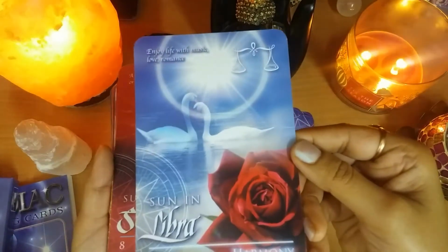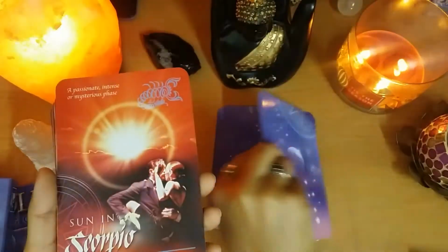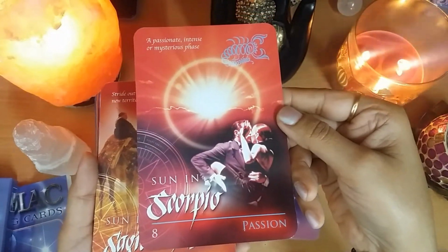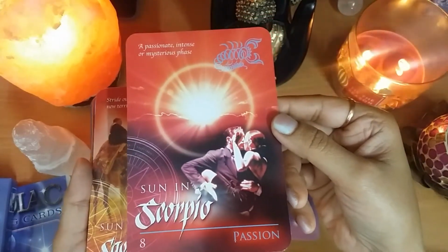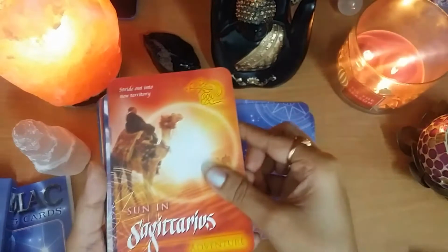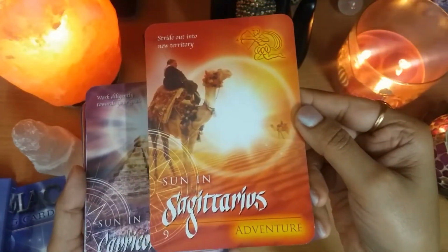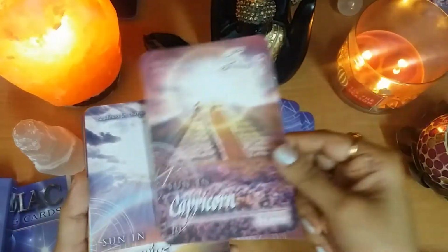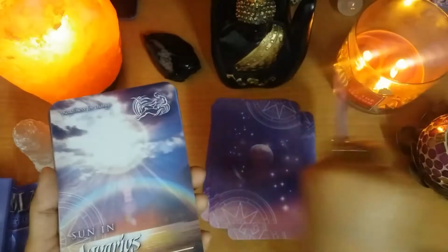Sun in Libra, harmony, enjoy life with music, love, romance. Sun in Scorpio, passion, a passionate, intense or mysterious phase. So this is the typical Scorpio card, I would say. Sun in Sagittarius, adventure, stride out into new territory. That daring Sagittarians. Sun in Capricorn, status, work diligently towards your goals.